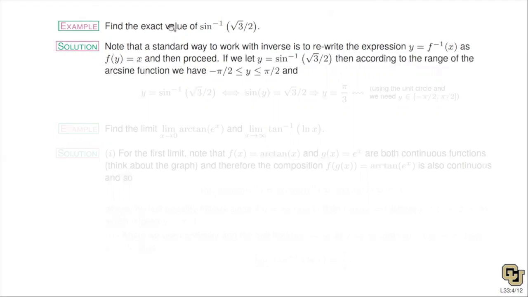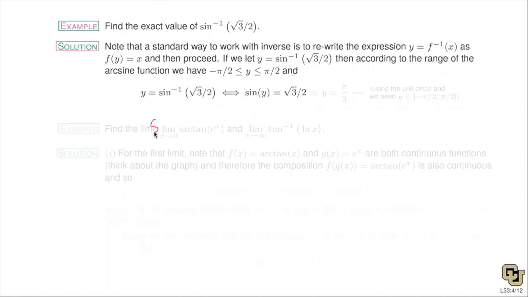So here, let me first name this thing. Let me call arcsine of root 3 over 2 y. I say here, let y equal the thing I'm trying to find. And I know the range of this arcsine will be minus pi over 2 to pi over 2. That was the domain restriction to make sine 1 to 1. That'll come up in a second here. So now here's this reversing technique that I was talking about. I go from y equals arcsine of root 3 over 2 to sine of y equals root 3 over 2, and I convert this to a trigonometry problem.